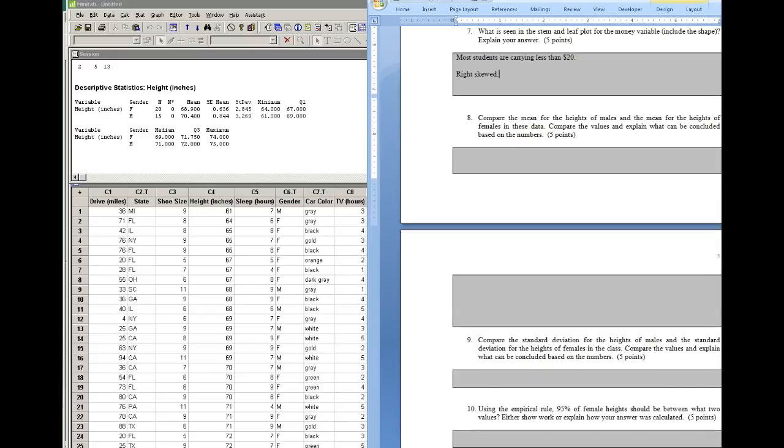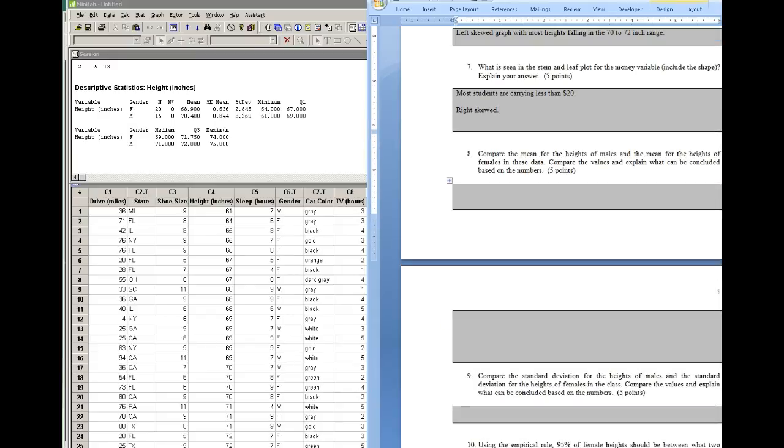And then we're going to compare our means. Let's compare the mean height for the males and the mean height of the females in this data. So the mean height for males was 70.4. So for males, the average was 70.4. For females, we said the mean was 68.9.